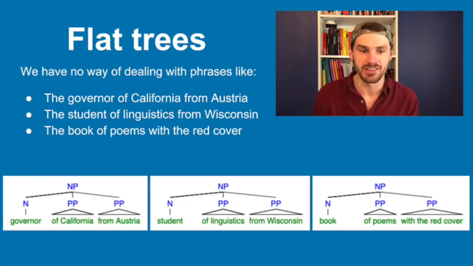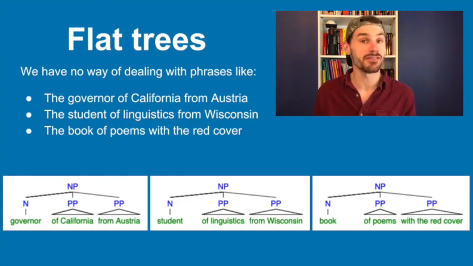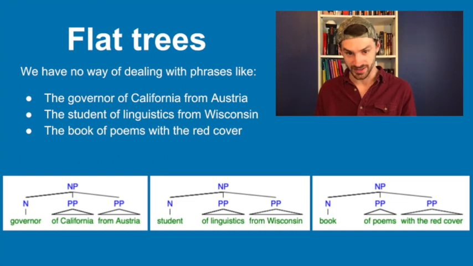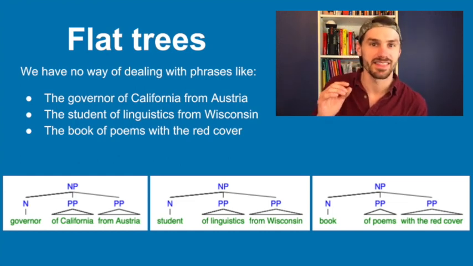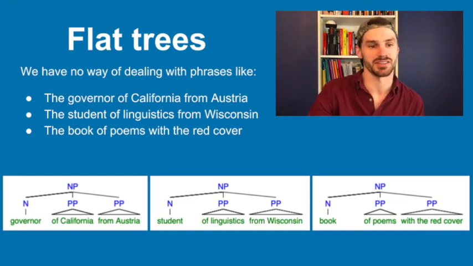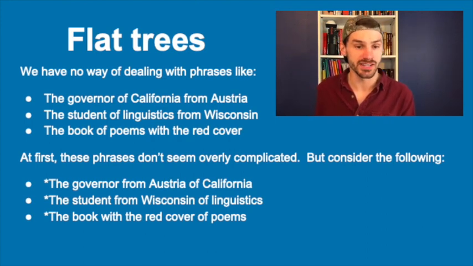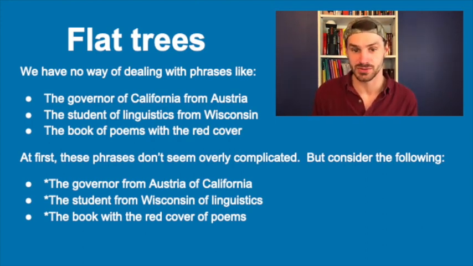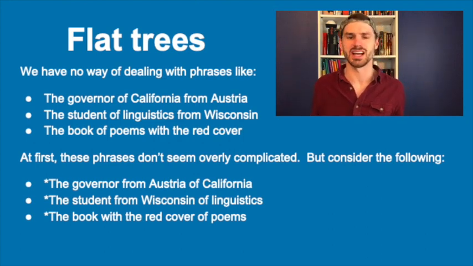And it's not obvious at first, but something funny is going on in the hierarchy a little bit deeper that these basic trees are not able to convey. It becomes more apparent when we switch the prepositional phrases around, which normally you're allowed to do. But in these examples, it makes the whole phrase completely ungrammatical.